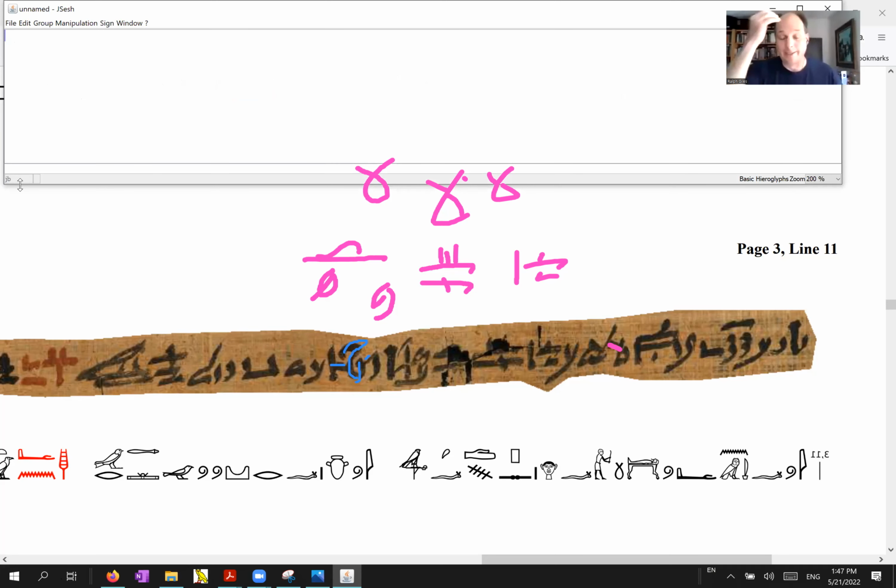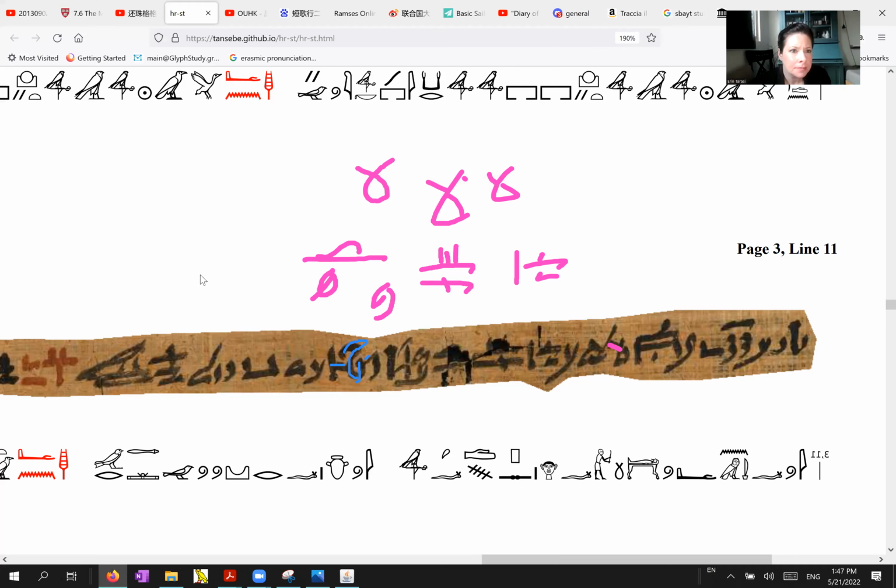So I just checked, and that is the Eid that Jeshesh produces. It looks wrong. It looks like a pot to me, not a heart. But oh yeah, look right there. Okay, sorry, I called it a pot. You're totally fine. And then here's the determinative stroke next to it.